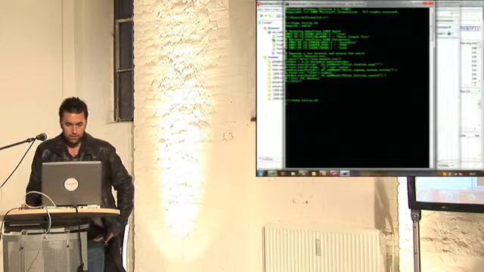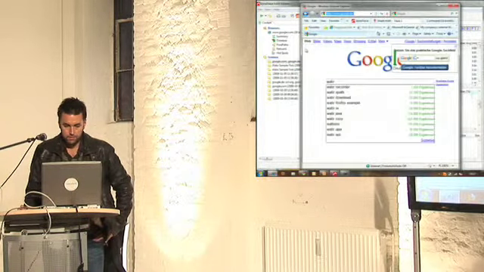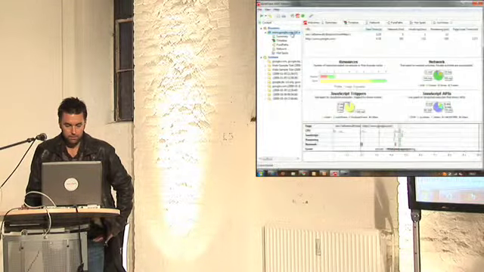So we see in the background it launches an Internet Explorer. It's going to the Google page. It's typing in Watir here. And at the same time, we start to record all the events here.